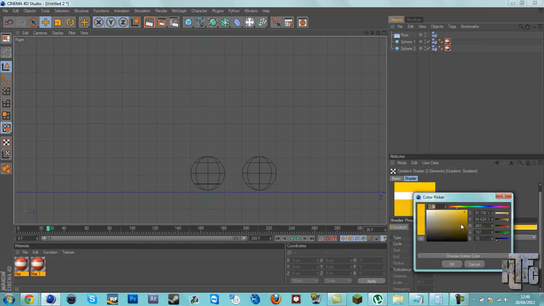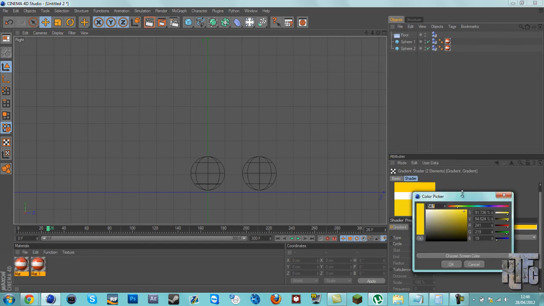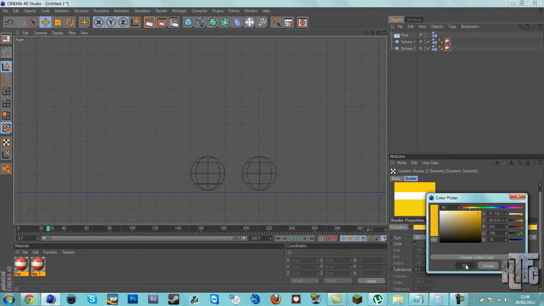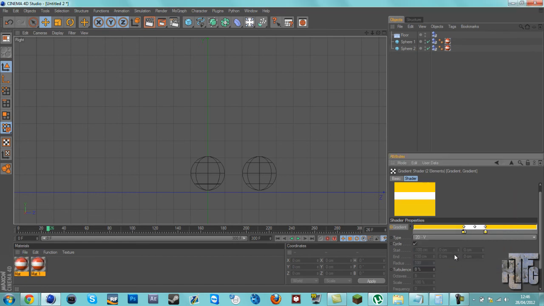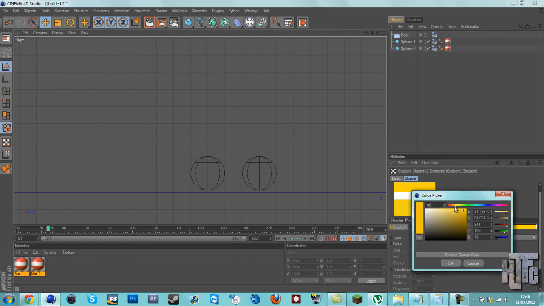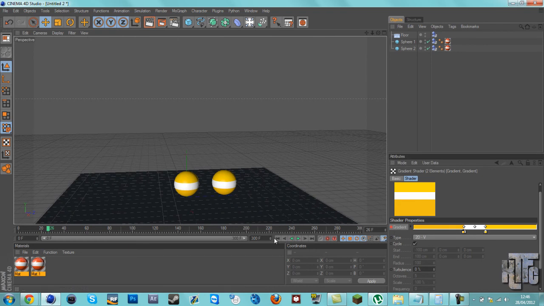Oops. Brown. It doesn't really matter if you don't get it perfect, just so it's kind of similar. Hang on, let's try. There, that'll do. Okay, and you want to hit the yellow box that's turned yellow because you've previously keyframed it. Hit that again. Restart the timeline, and if you hit play, when it bounces, it changes colour.